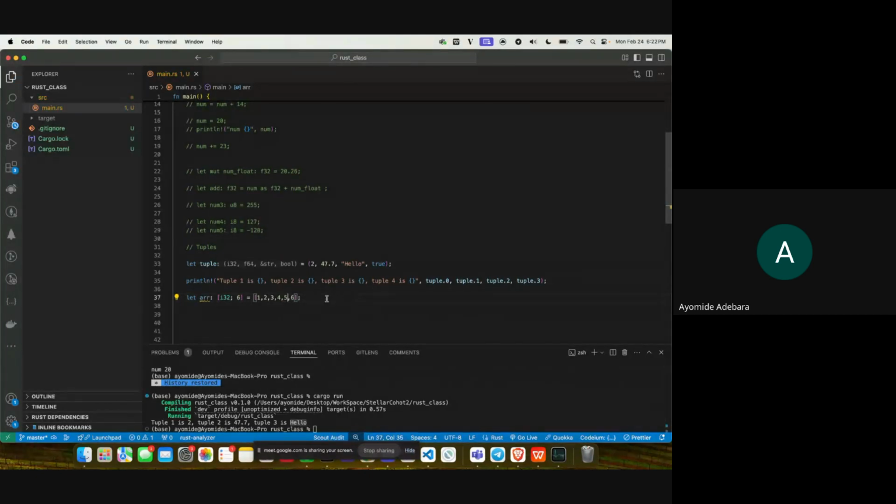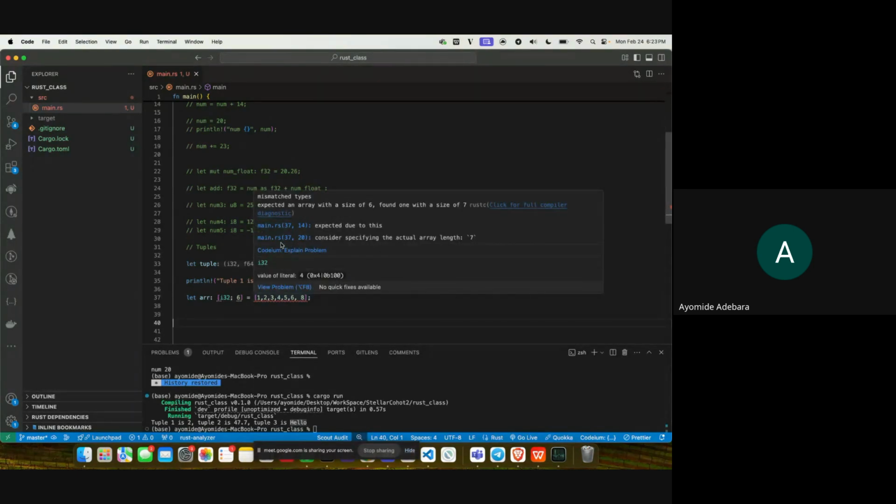And unlike a different data type, which we'll be looking at, Vec, which is vector, an array has a fixed size. Notice that we mentioned that we want to have 6 elements in this array. If I add one more element in the array, what happens? The array throws an error. This is because the array expected a size of 6, but found a size of 7.